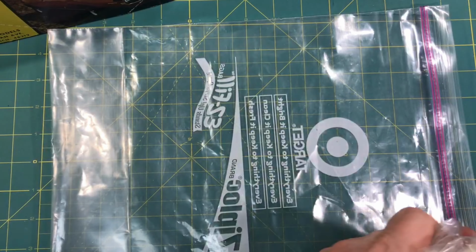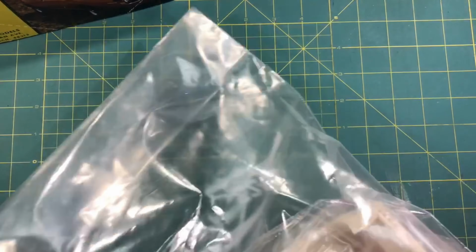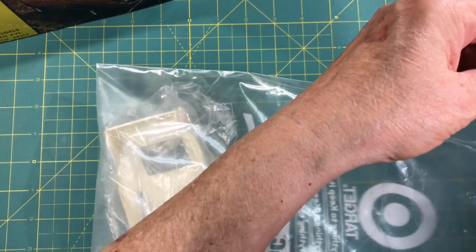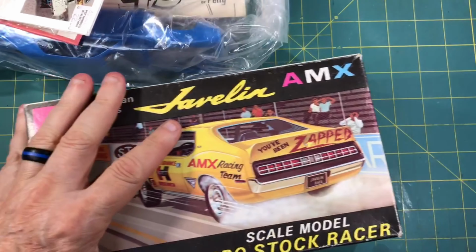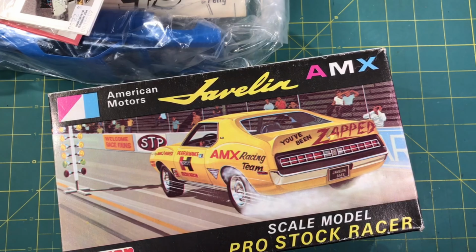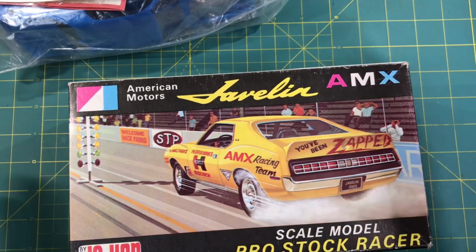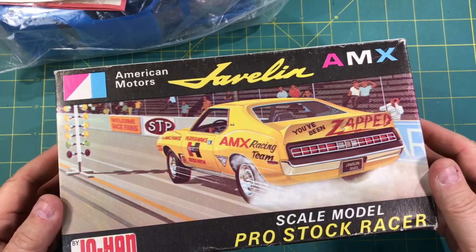And when I saw him going through a box, I saw this particular car, and I said, if it is still available, I want to do something with that. And that is this Javelin. He called me and he said, hey man, it's been started. And I said, I don't care. Just get it to me. I can rip it back down and try to do something.